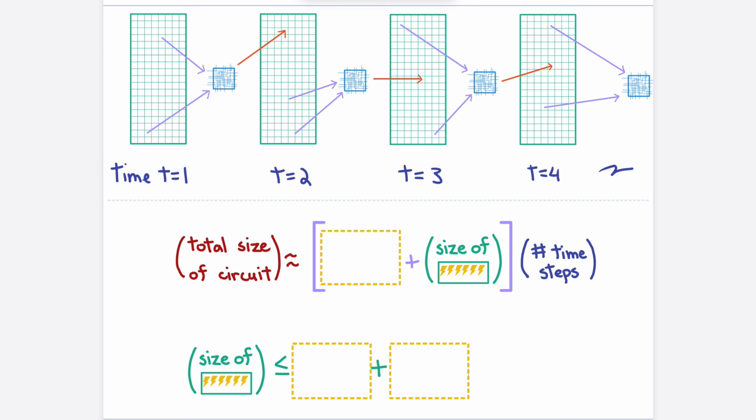And then what would be maybe another source of circuit stuff? Yeah, the size of the CPU. And the size of the CPU is? Sort of a trick question. It's a constant in the sense that it's independent of the size of the input, right? Of course, a real CPU has a gazillion parts, but a gazillion is still a constant. So again, it's all a little bit loosey-goosey, but I could think of the size of this conceptual circuit as the size of the CPU plus the size of our memory, multiplied by the number of time steps, right? And it's a very conservative thing.